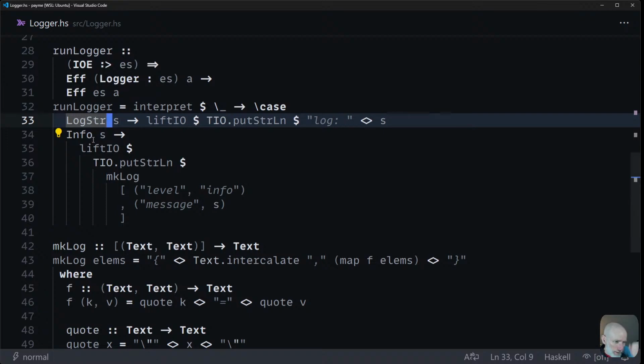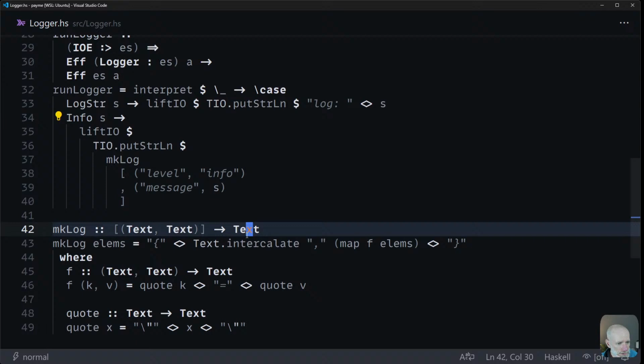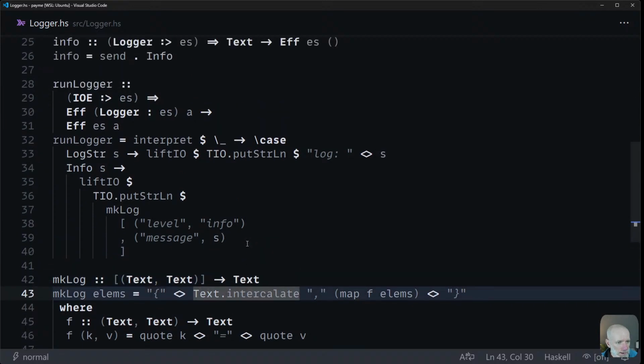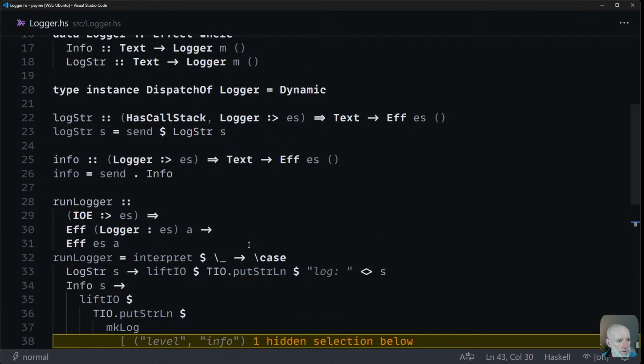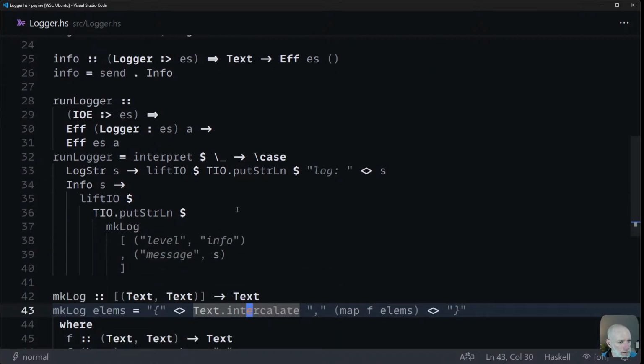I also want to be able to log at different levels. So info is fine, maybe debug and error as well, maybe warning. Yeah, I'll replace this with proper JSON encoding, and I'll put the time in. I think that might be quite a useful thing to do. Okay, so maybe putting the time in, I can start with that.